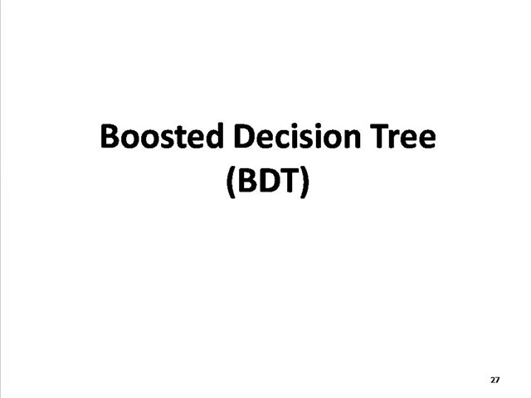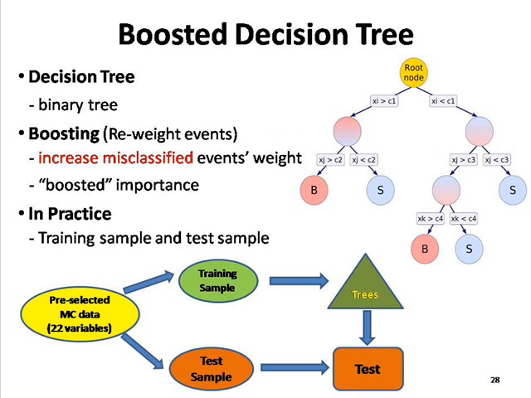The signal is too sensitive and the background is too huge, so we just want to optimize our selections. We invited a relatively new method called boosted decision tree. Here I'm going to give you some ideas about how it works. The boosted decision tree is based on the decision tree. We just add the boosting algorithm to it.